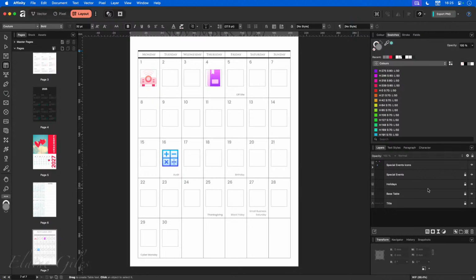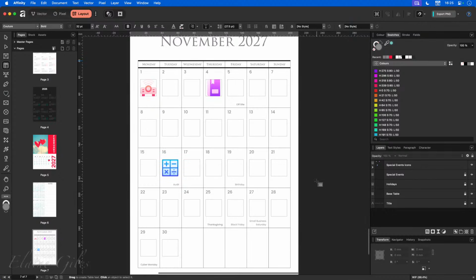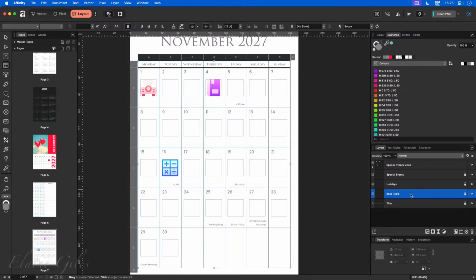Last thing to do. So far with this, we've worked up from the base table. But what if we wanted to say birthdays? It'd be great if the background was orange. Could we do that? Could we mark holidays in some kind of way? And the answer to that is yes.